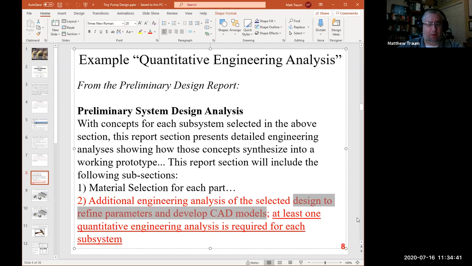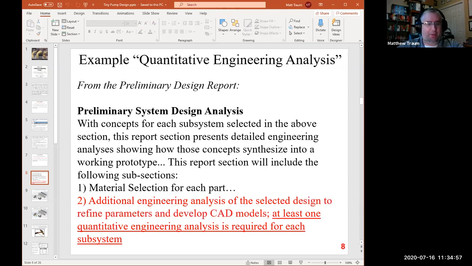That's really what we're after here: an analysis that informs how big a part is, how thin a part is, how long a part is, just dimensions of parts. And you only have to do one. You're welcome to do more for sure, but only one is required.